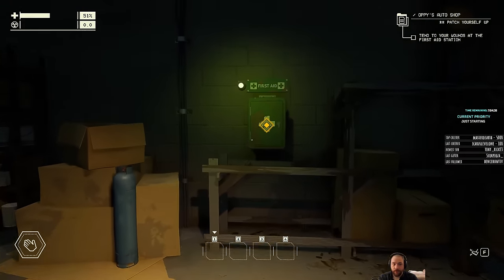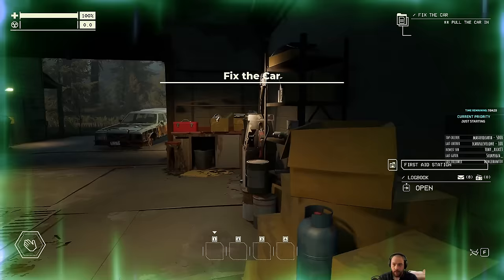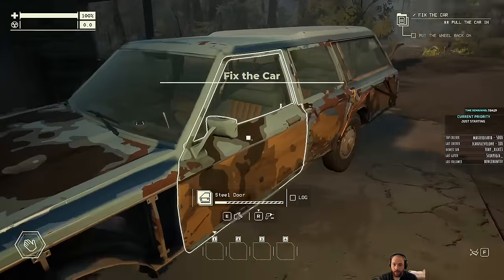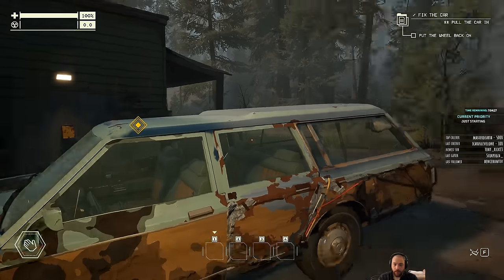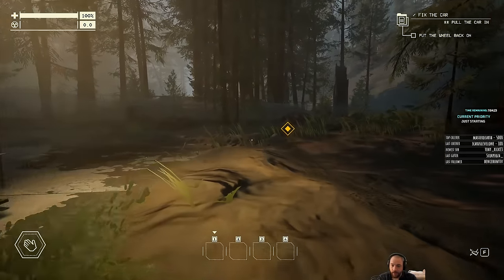Turn on the aids at the first aid station. And pull the car in. Put the wheel back on. I lost a wheel over here, so let's go fetch it.